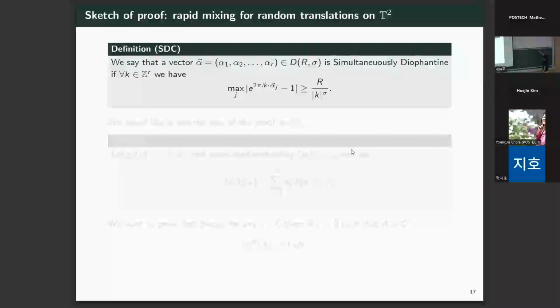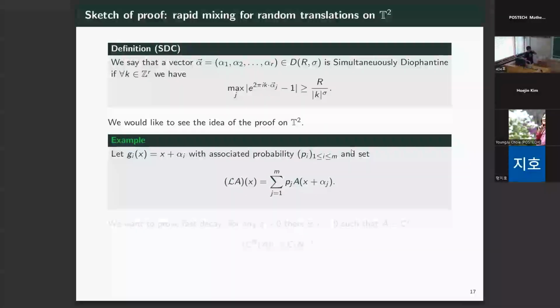So if alpha is Diophantine, then there's some exponent, and for any n, we satisfy some property. So after many iterations, or arbitrary iterations, it comes back to the initial point, but it has some lower bound. So it cannot return too close. So that is a rough idea of the Diophantine condition. And then we need such a Diophantine condition to prove some mixing.